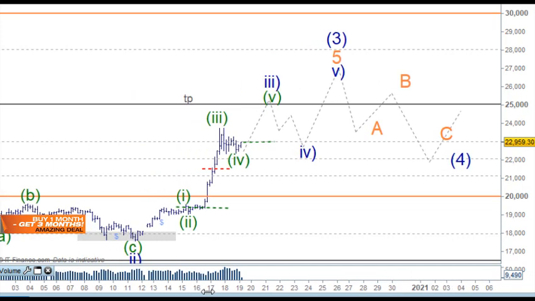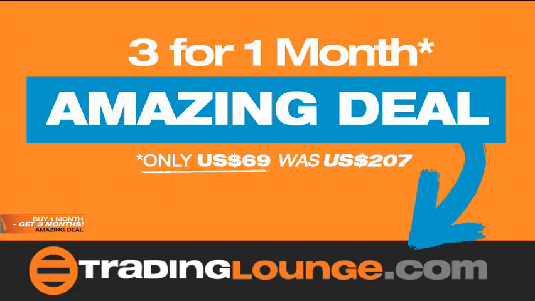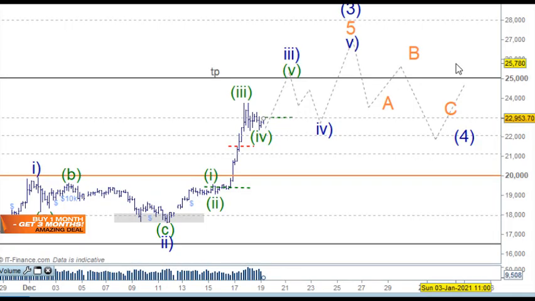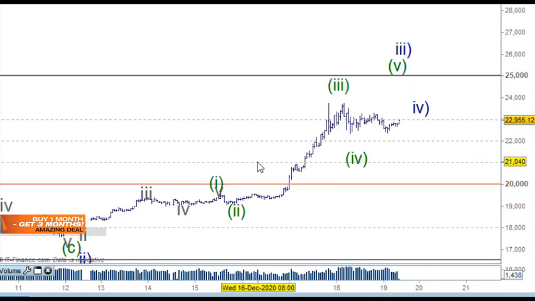Wave 4s can get a bit complicated and ugly, especially if wave 3 has been powerful, which this wave 3 has. So what I want to do now is break this down from wave 1 and 2 and 3 and 4 and 5 here. That's sort of where we are at the moment. I'm not sure what I've done that on, but I'll just work through.